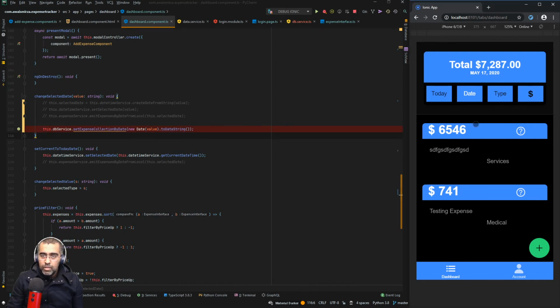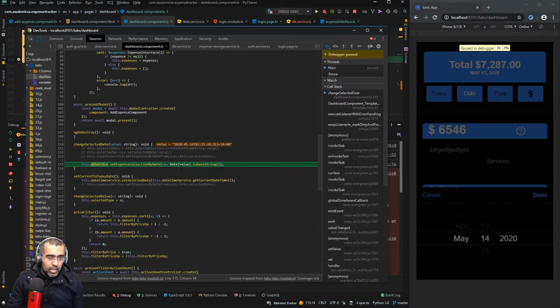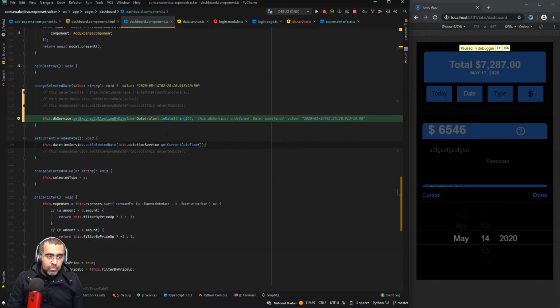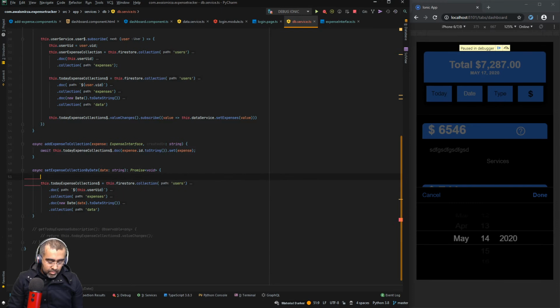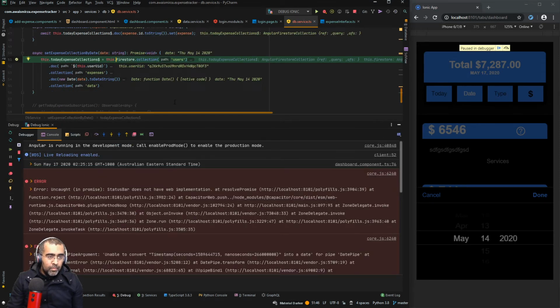I'm going to select the date, say 14. Now here we got this date coming as 14. That's fine. So if I go to PyCharm debugger, I'm gonna go inside this, and actually let's do a breakpoint there as well, and just let it run. Now here we're getting a date as this. That's good.